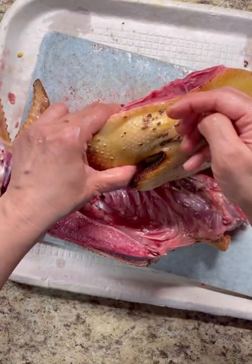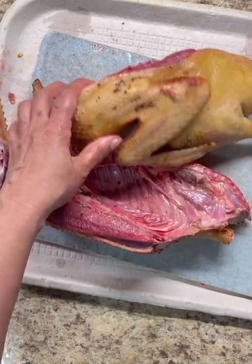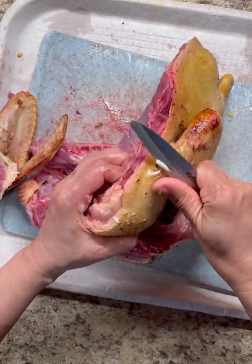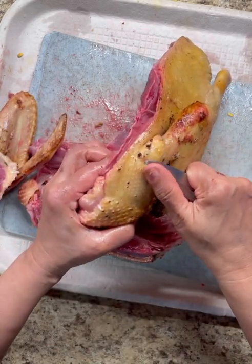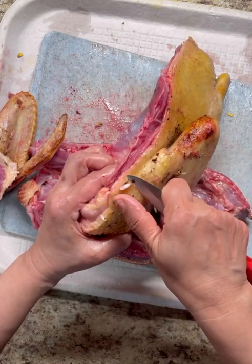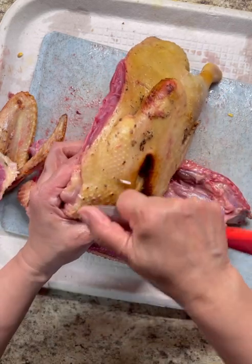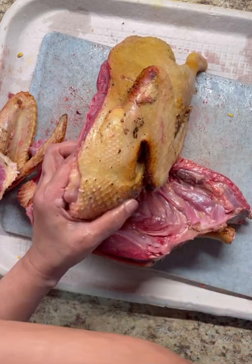So now my dear foodies, you have to go through this duck and pull all these fine feathers out. It's already roasted — not roast duck to eat like Chinese style. Roast meaning to take the fine feathers that cannot come out. That is the roast they will do for you. And you're going to take your knife and go through. What cannot come out, you just cut it out with the skin also.